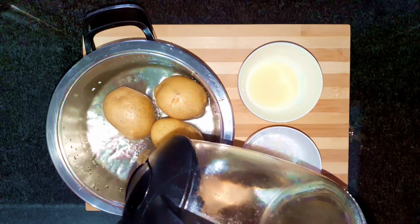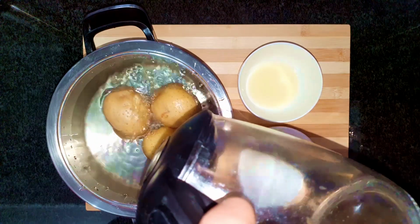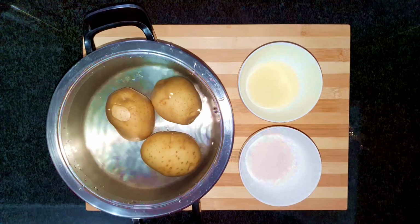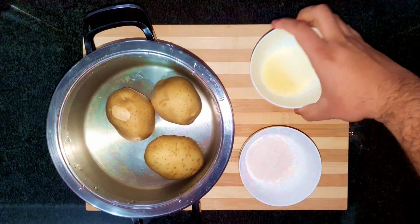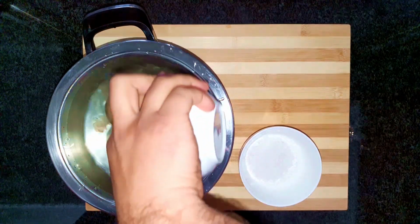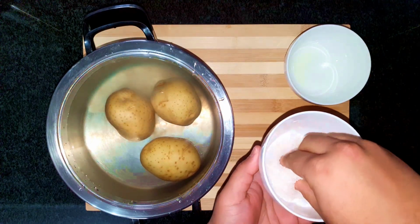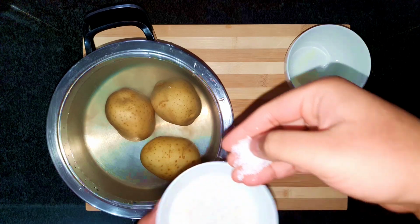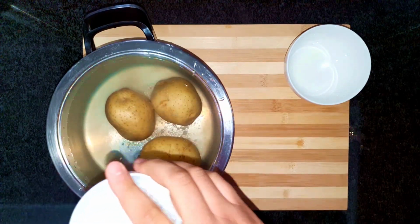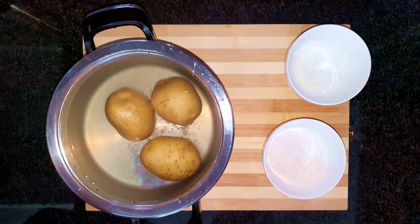You will have to top up the water during the boiling process because, as we know, water evaporates and it won't cover the potatoes anymore. We're going to chuck in our 2 tablespoons of lemon juice. And we're going to add a 4-finger scoop of our rough salt. For those who are asking, yes, a 4-finger scoop is an international method of measuring amongst cooks.